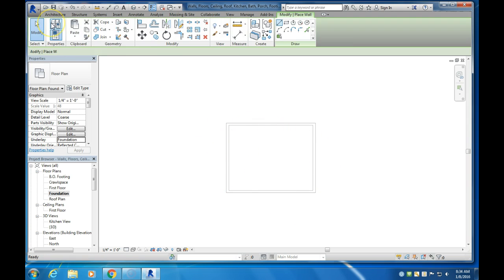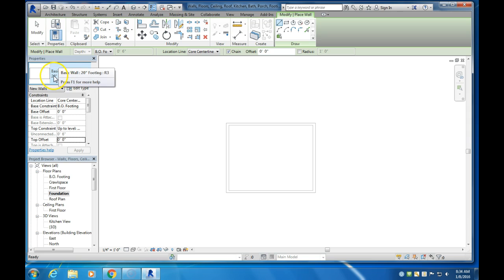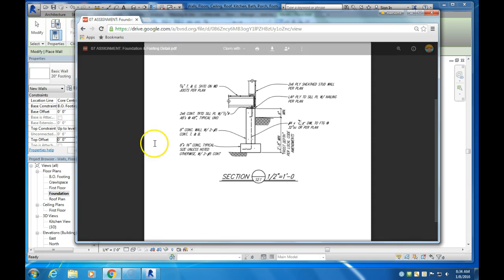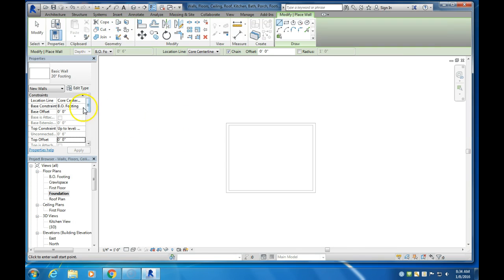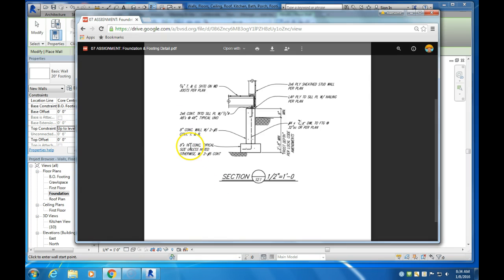So the next thing we're going to do is click on wall. And I have my wall that I've selected, my footing wall. Again, this is not the correct width. You have to do your width based on these numbers. And I need to make my base constraint your bottom of footing. My top constraint should be up to the foundation level. And right here it tells you your height. And I'm saying that my height was 6 inches. Yours is not going to be that. So make sure that this number matches what you think it should be over here.